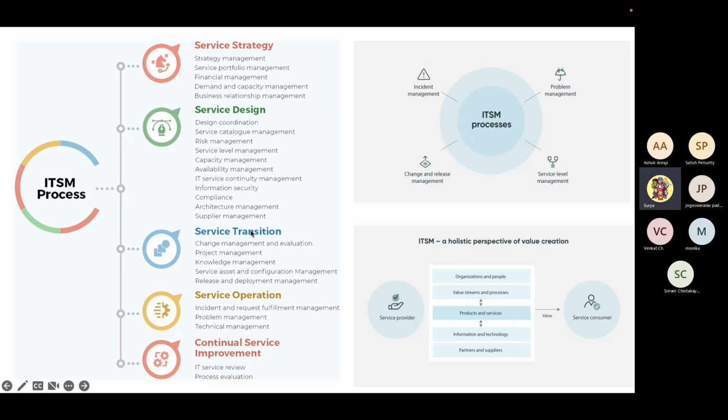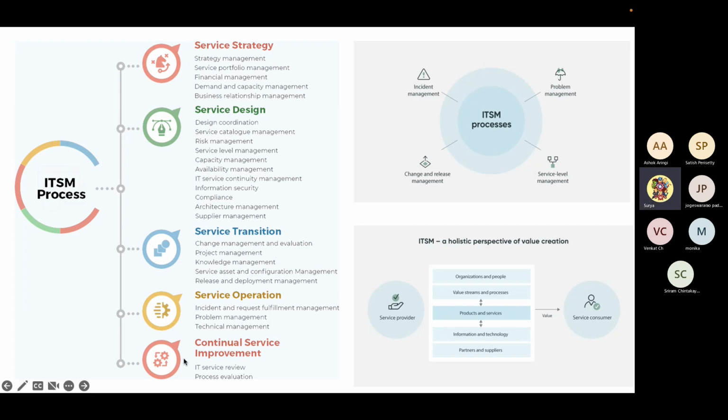We will go for the service transition. You need to understand what service transition is here. Service transition means how the service is transferring from provider to the end user, how it is flowing from the provider to the end user. And the next one, service operations. Service operations is nothing but how we are performing our daily activities, how effectively Airtel is serving their end users.